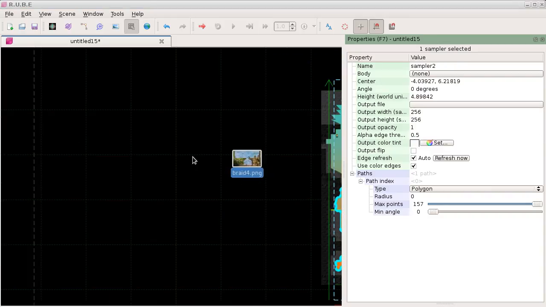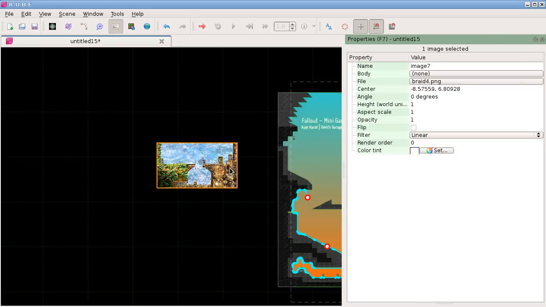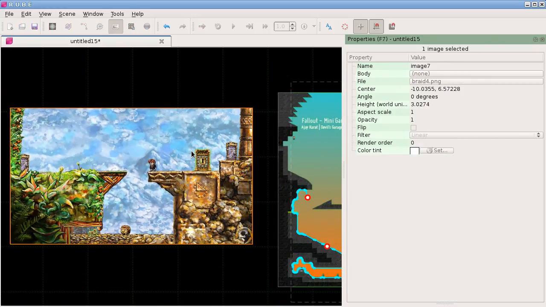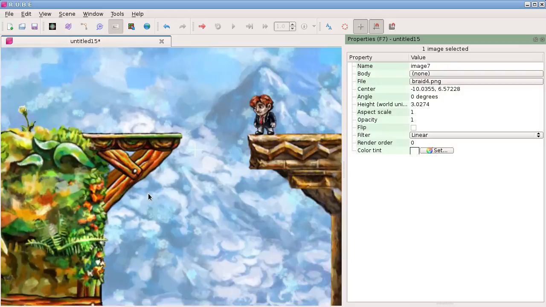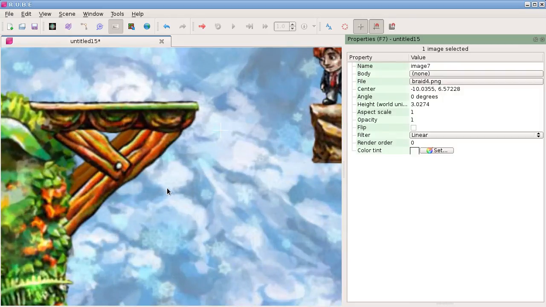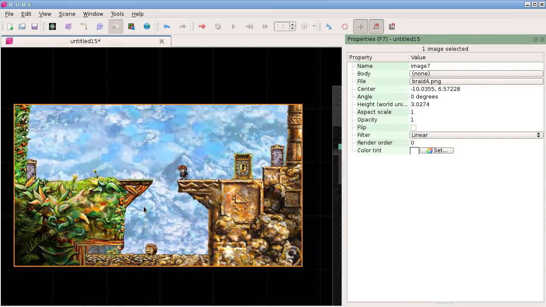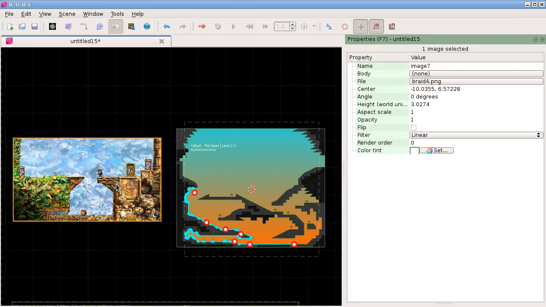A really bad example would be something like this one, which has a few decently strong color edges, but not really enough, because the problem is that this background also has color edges in it as well. So just keep in mind, some images are never really going to work very well with this, whereas other ones will work pretty well.